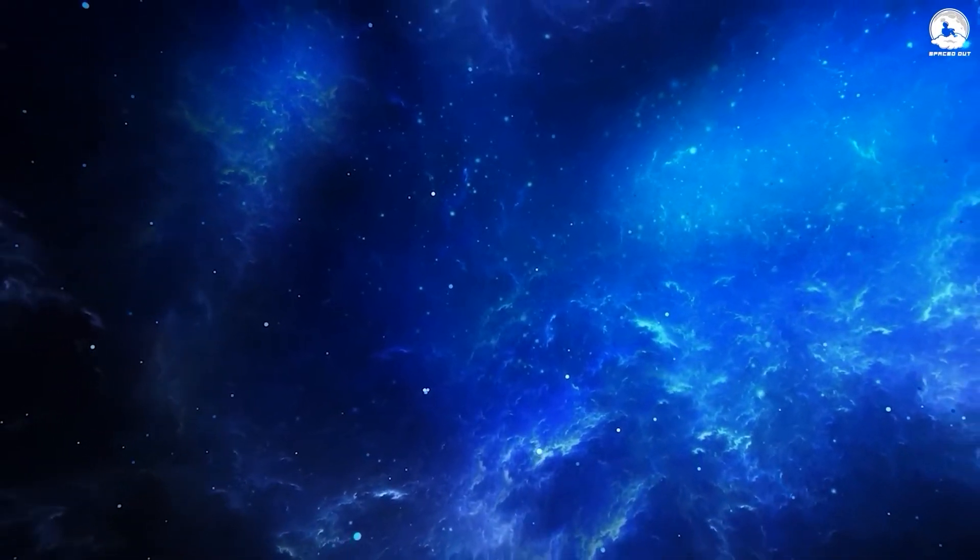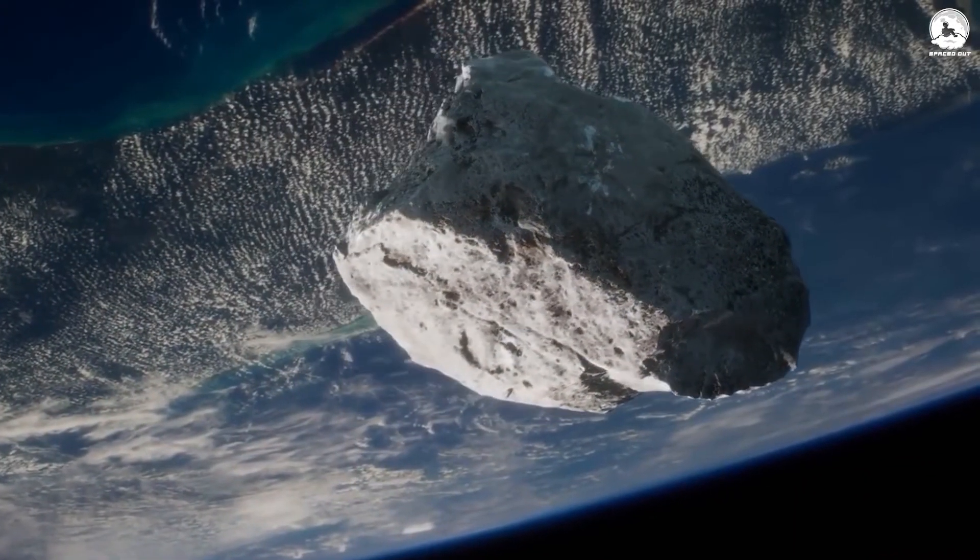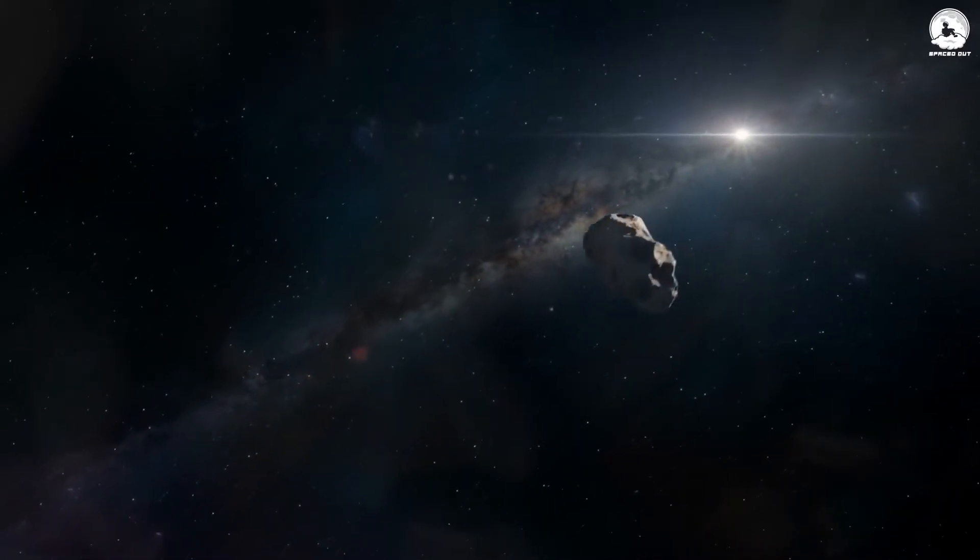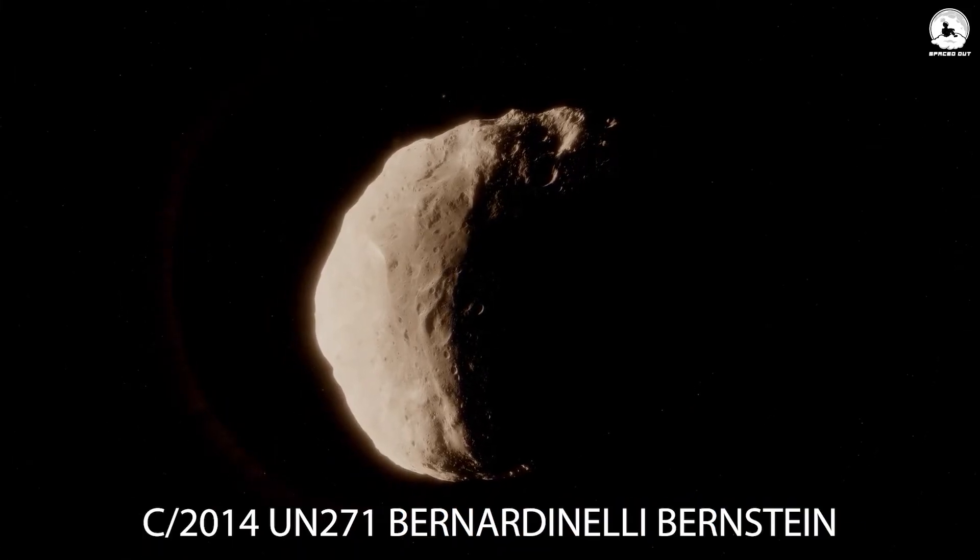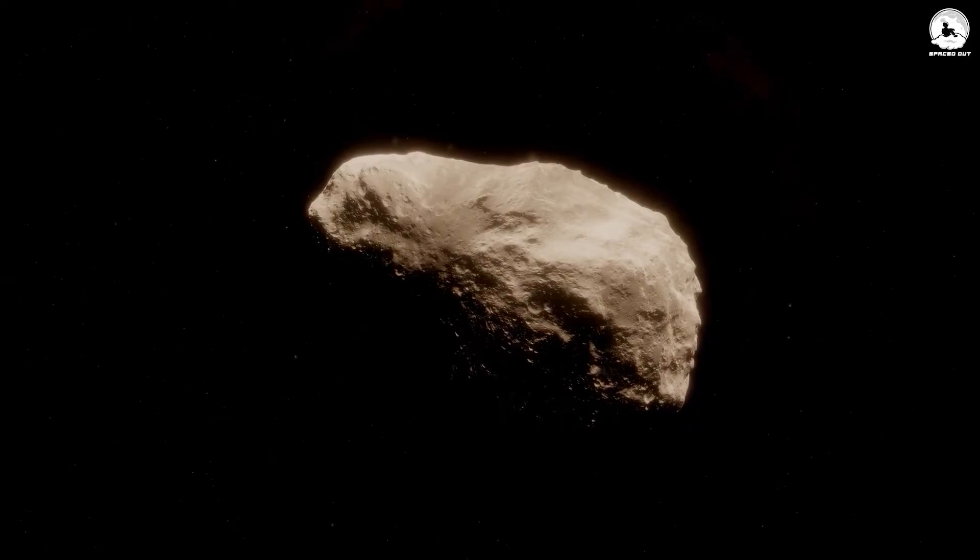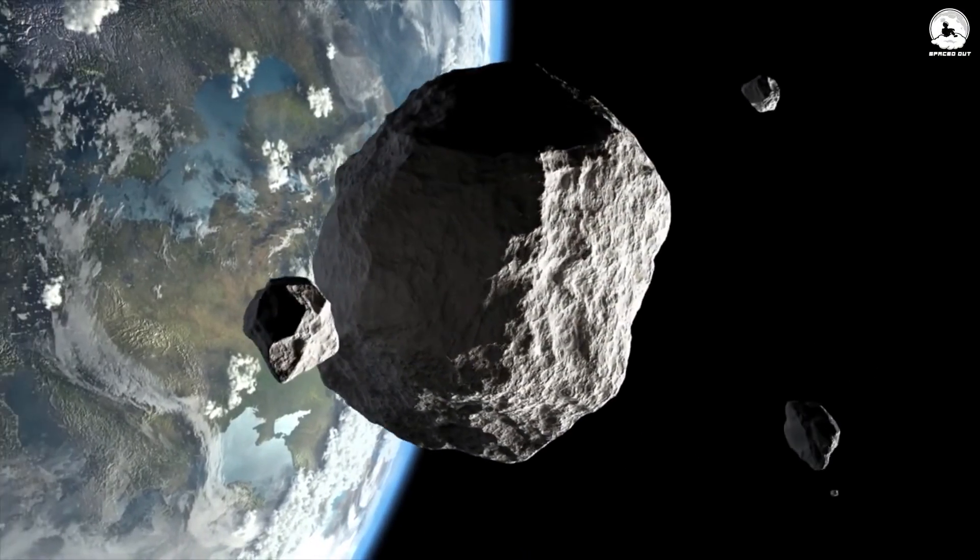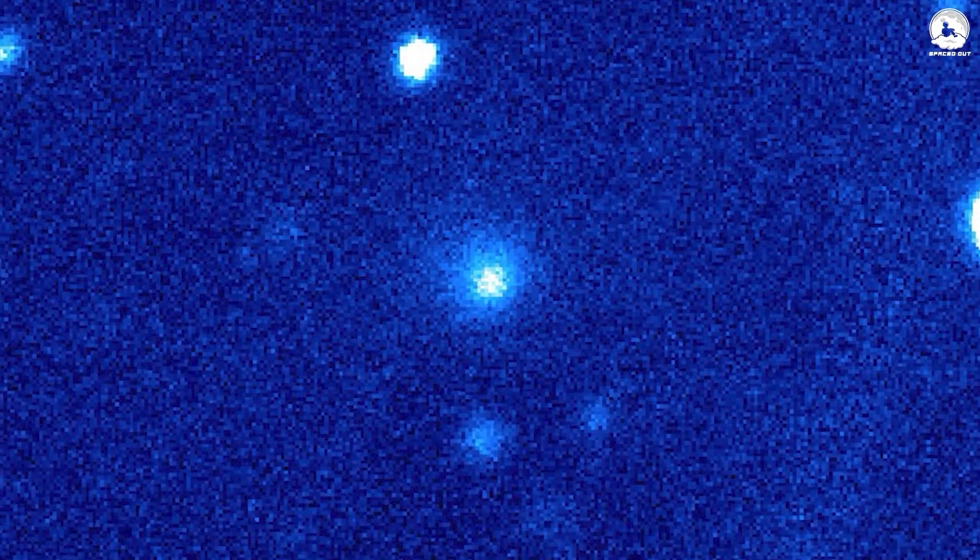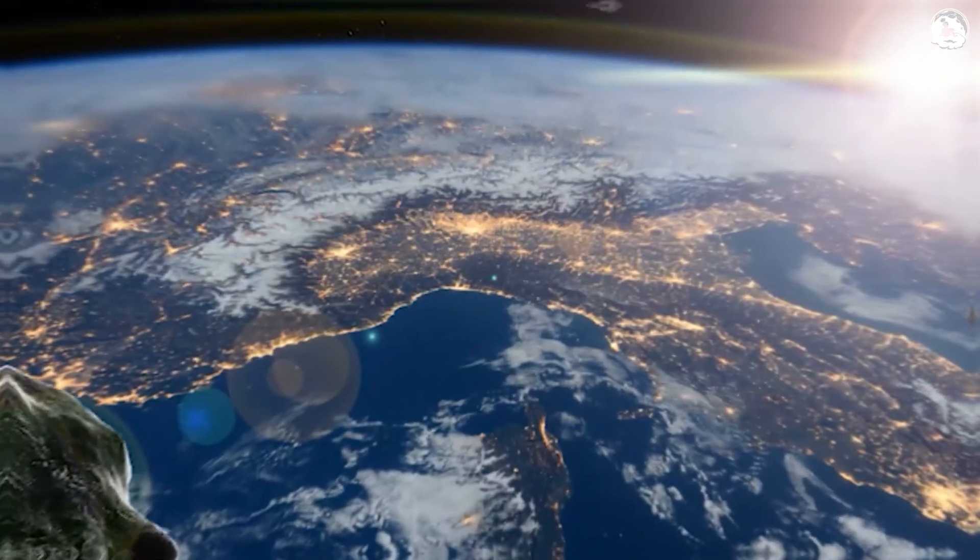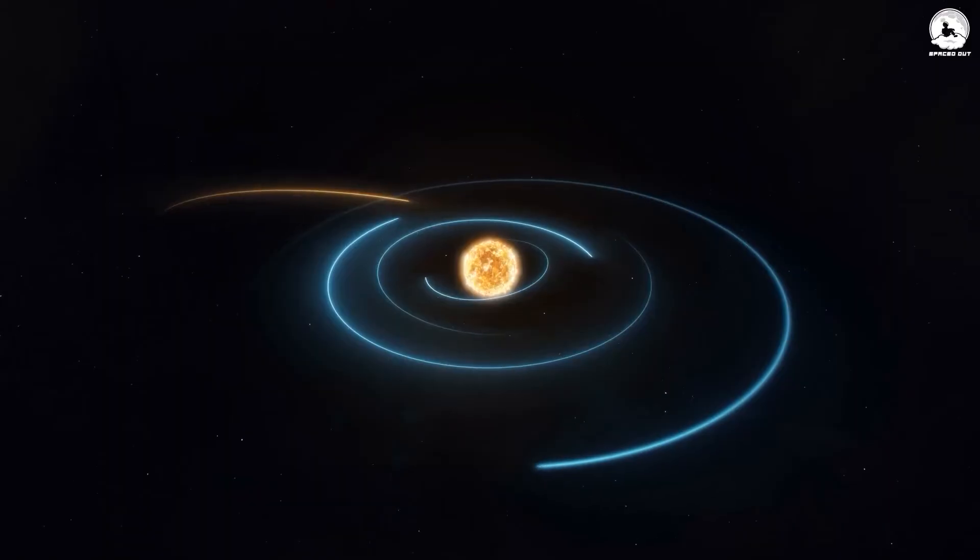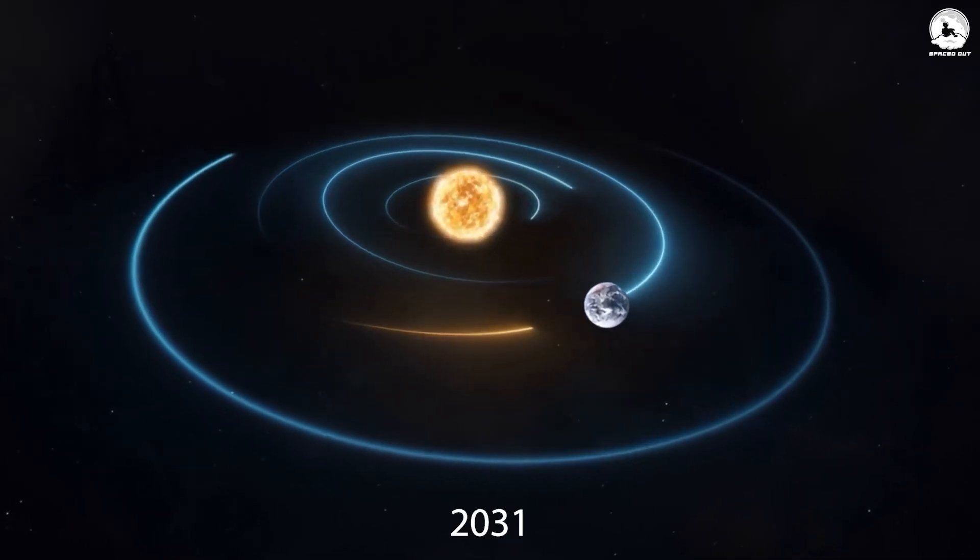But when stars and planets form, they leave behind debris that can eventually turn into comets. In 2021, our solar system played host to the largest comet ever observed. This colossal visitor measured a staggering 85 miles across, and its icy nucleus surpassed the previous record holder by a factor of 50, named C/2014 UN271 Bernardinelli-Bernstein. This celestial wanderer boasted a mass a staggering 100,000 times greater than the average comet. Remarkably, due to its extraordinary size, astronomers initially classified Bernardinelli-Bernstein as a minor planet rather than a conventional comet. Fortunately, there's no need for concern about a potential collision with Earth. This cosmic behemoth is projected to remain at a safe distance, never approaching closer than a billion miles to our lush and vibrant planet. The next opportunity for Earth to encounter this mammoth comet won't occur until 2031.